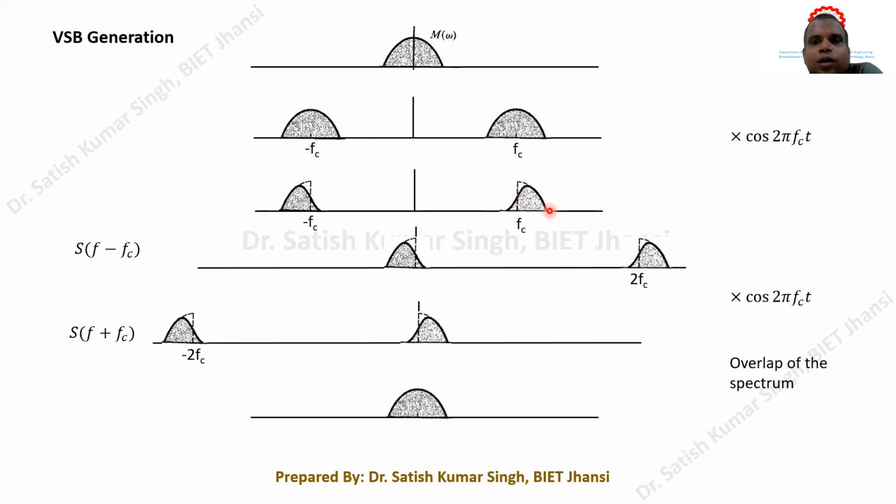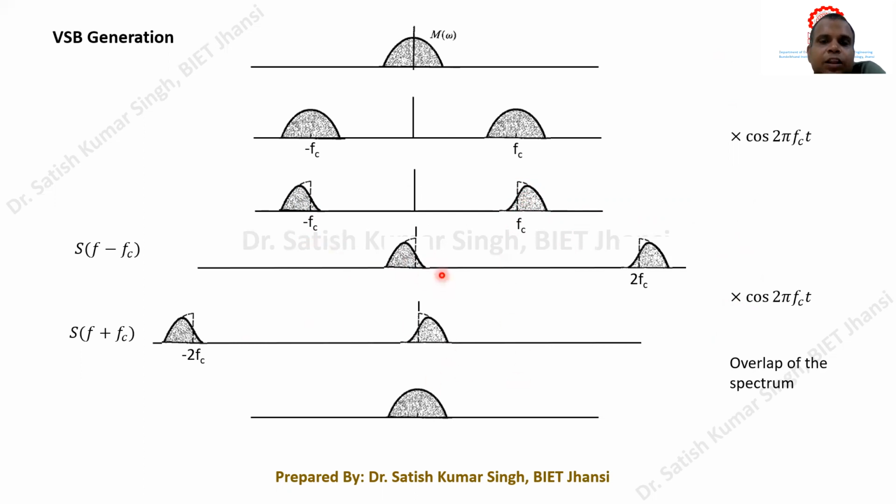Okay, this type of spectrum would be retained. After having this, to demodulate this particular VSBSC signal, if we are interested in synchronous demodulation, then we have to multiply it with the same carrier. Once we do this, the spectrum will be shifted to the right side and the left side, and then these two spectra have to be added together.